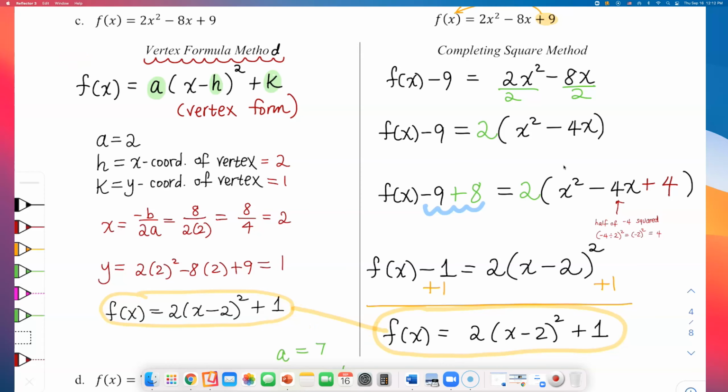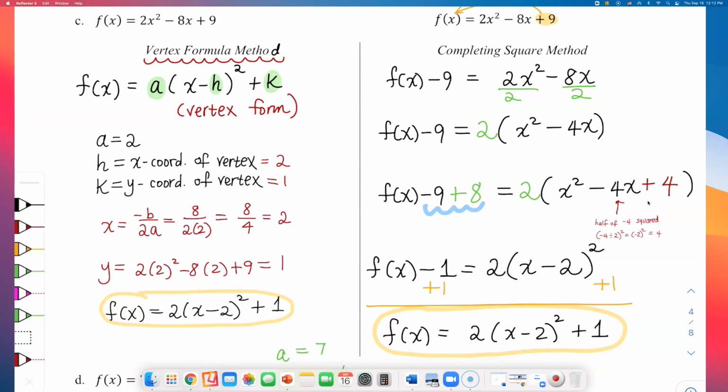A little bit different when that leading coefficient wasn't 1. And the trick was to divide both sides by that number, that leading coefficient, to make a 1. And that you're going to have to add a different number to both sides when you are completing the square. I don't know, this can be challenging. But let me do one more example for you, okay?